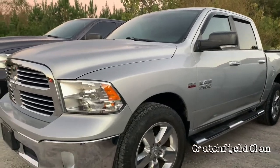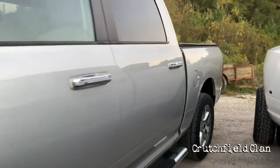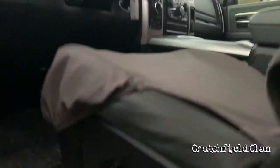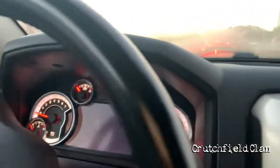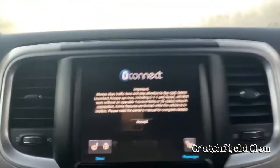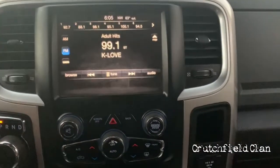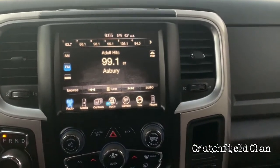This truck is not leveled. It is bone stock. It is a 2015 four-wheel drive. This one is also an SLT. It is not the Outdoorsman, but you do have power seats, but they are cloth seats. WeatherTech. This one needs cleaned a little bit, but being a 15, it's actually pretty low mileage too. Bighorn edition, that's right. I knew there was something else extra here. A little different on your screen. It is as large, but this one's got, of all the things, heated cloth seats. Don't see that very often.